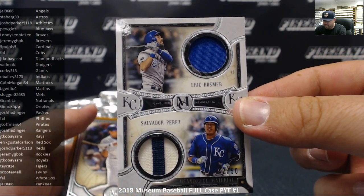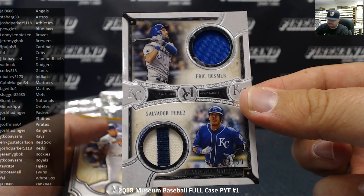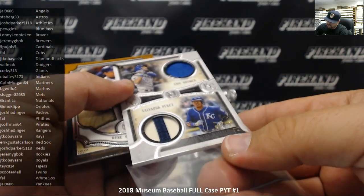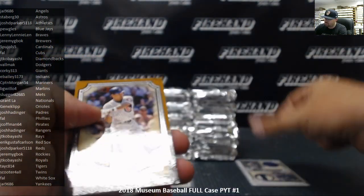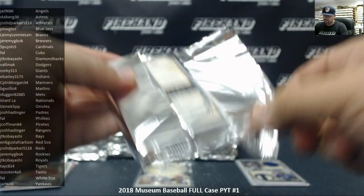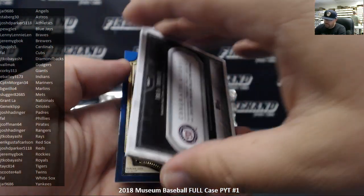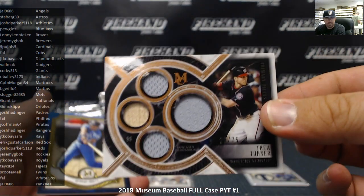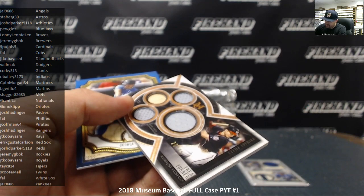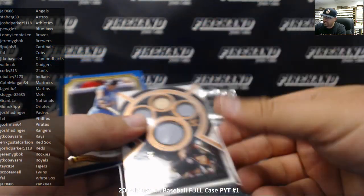Eric Hosmer and Salvador Perez, number 42 out of 50, over to Kansas City Royals and JT Kobayashi, Meaningful Materials. All of a sudden, I forgot what those were called. Ryne Sandberg, Bronze. Trea Turner for the Washington Nationals, Crop Circles, a 75, Bronze Foil. Grant L.A. and the Nats. They don't have to wait long to get a hit, though. I'll tell you that much.